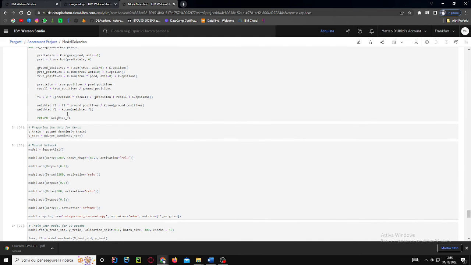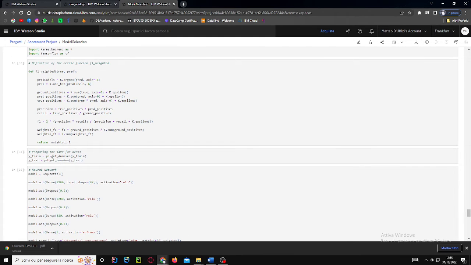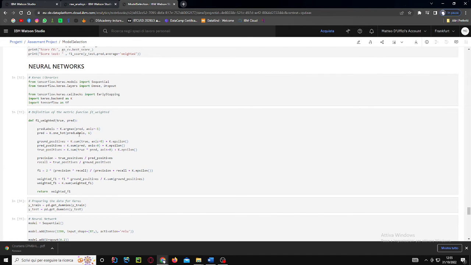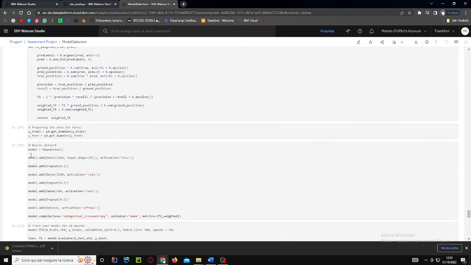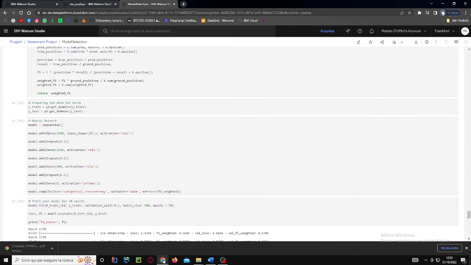And I also had to have the dummies of my target variable, because otherwise the neural network wouldn't work. So I transformed my target variable, I have a one-hot encoded target variable, and I then created my neural network. It's a sequential neural network with various dense layers.